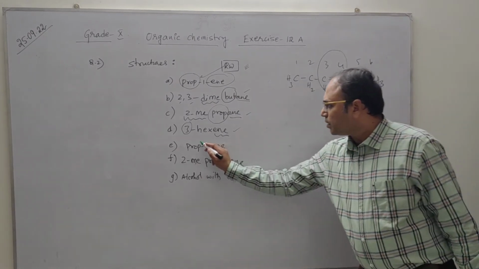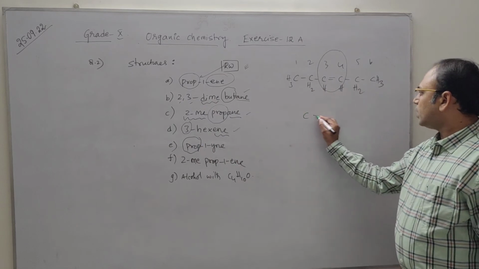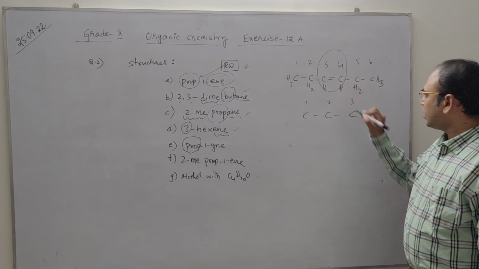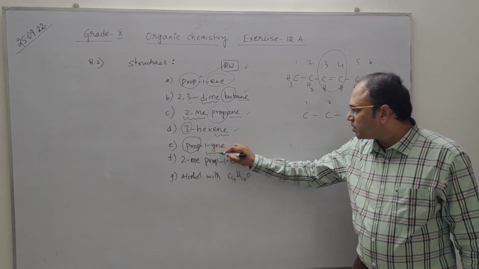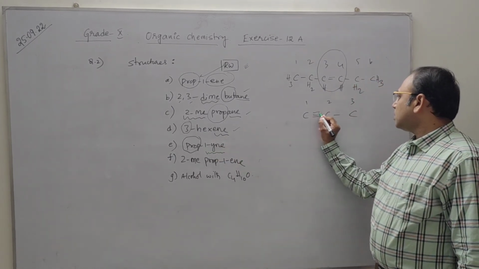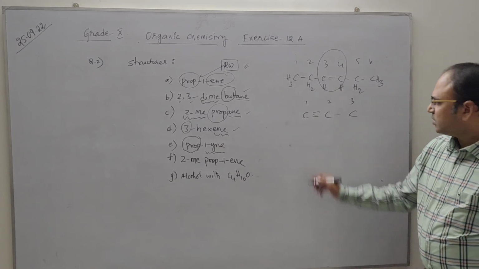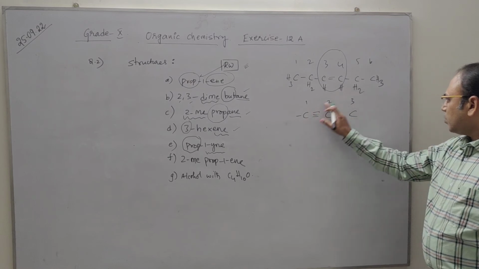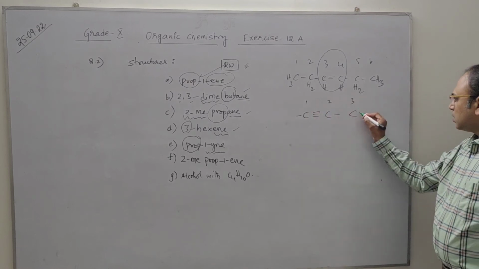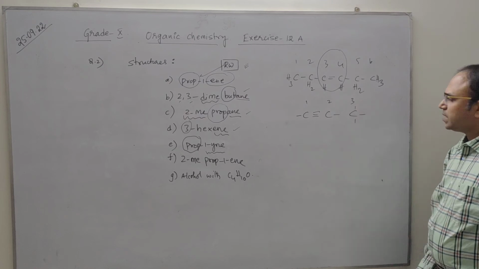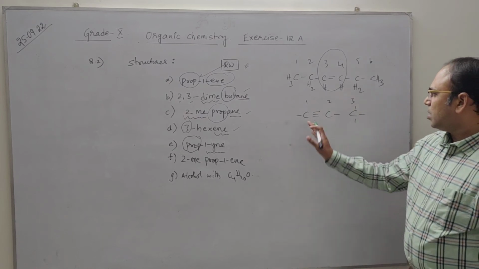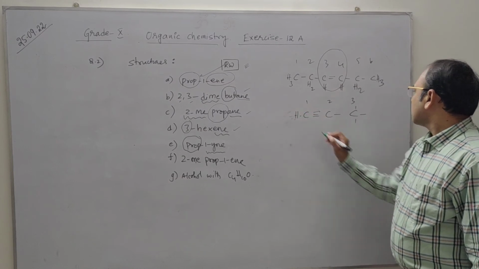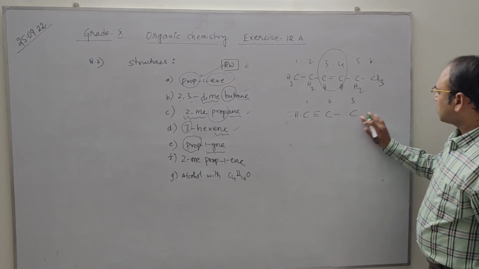Next, propyne. Root word is prop, 1, 2, 3 carbons. Numbering 1, 2, 3 you give. After that, first position YNE, nothing but a triple bond. Now the last step, complete the hydrogens. 3 bonds are already done, 4th one done. Here already 4 bonds are there. Last one you have to mention 3. This is the expanded structure, but if you want to write the condensed, you can write that also. This is your CH3.